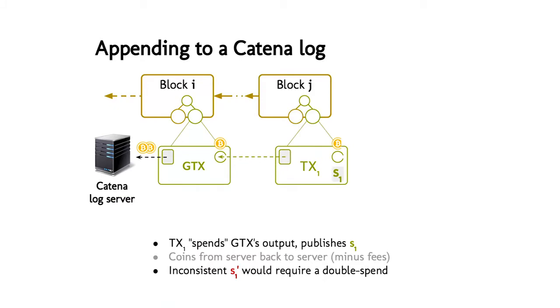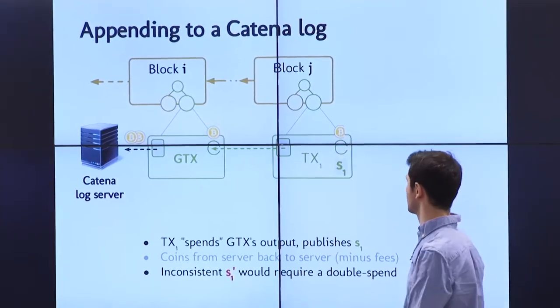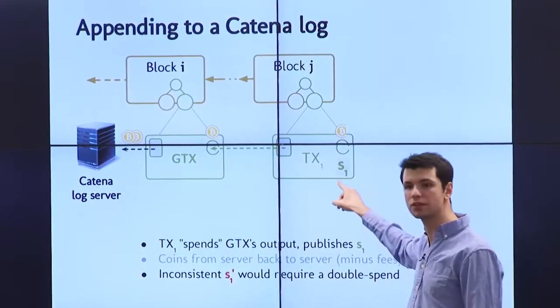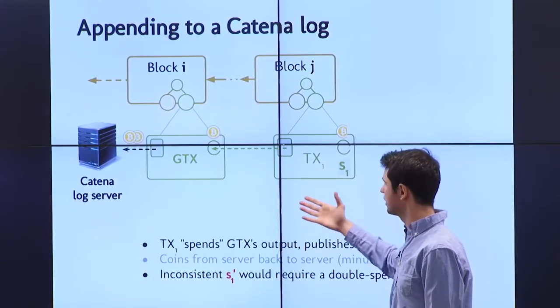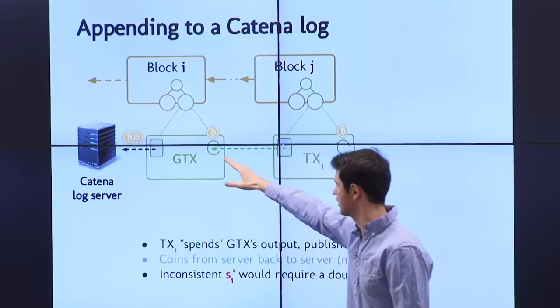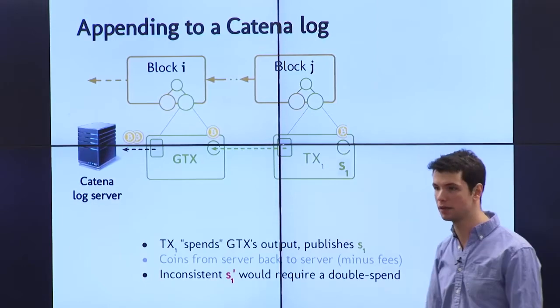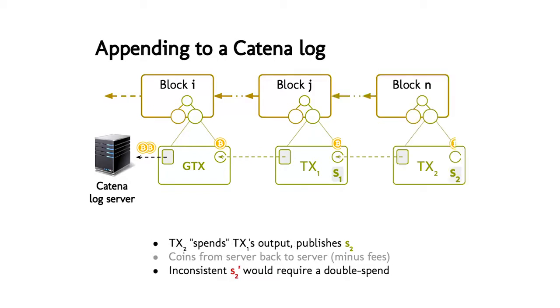OK, so now if you want to issue the first statement, you create a transaction. You send the coins from this output to this other output. You pay some fees in the process. You put your statement in an OP_RETURN output. And as a result, if this log server wants to equivocate, it has to, again, double spend here, which it cannot do unless it has enough mining power. So Keybase and Blockstack, if they were to use a system like this, could prevent themselves from equivocating. And this can keep going, right? So you issue another transaction, spend the previous output, put the new statement.